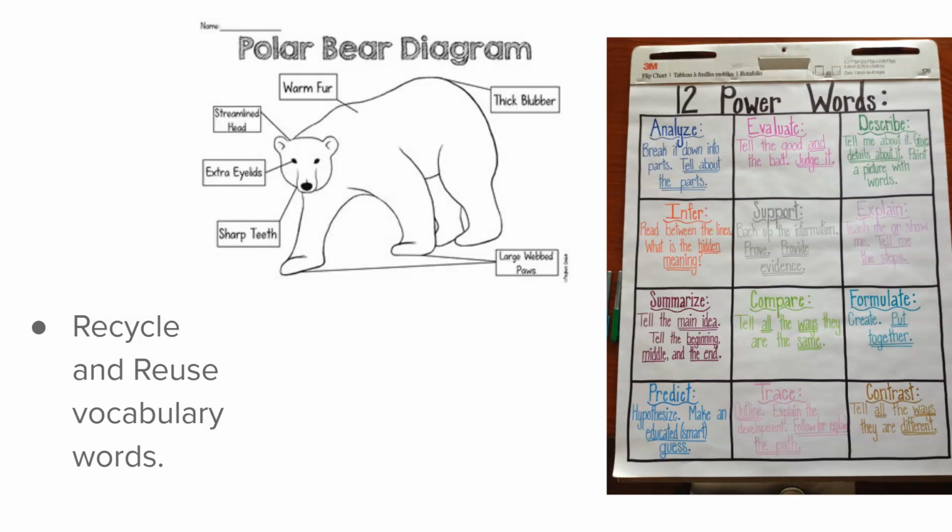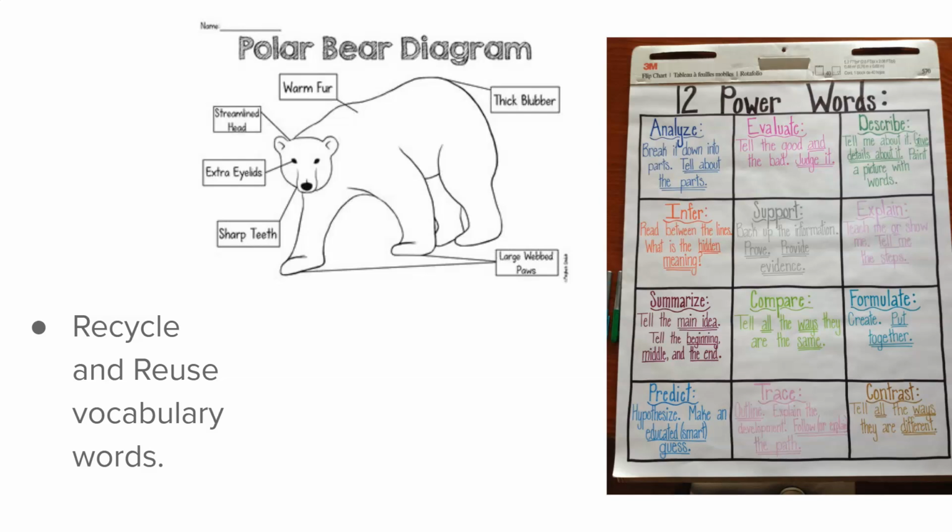kids these words. So not just to do it, but then they need to know the words. So if a student puts pieces together, reads between the lines, they need to know that they're inferring. If you ask them to predict something, they can predict when they're reading a book, they can predict in science. We're going to connect those two words. They're doing the same thing. They're making a good guess. What do they think the outcome will be? What do they think will happen? So we want to teach students to know these words.